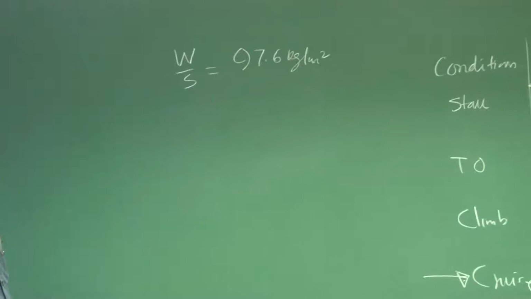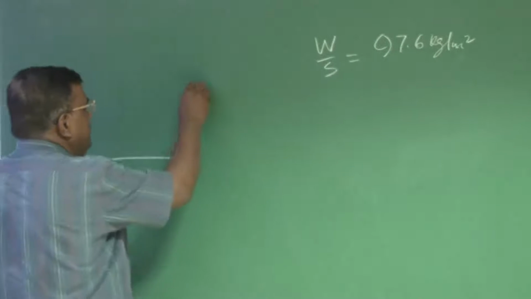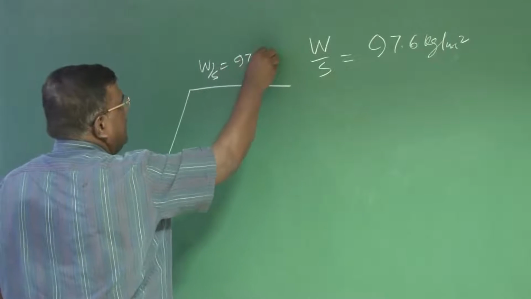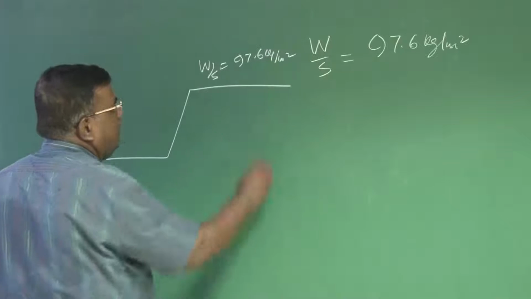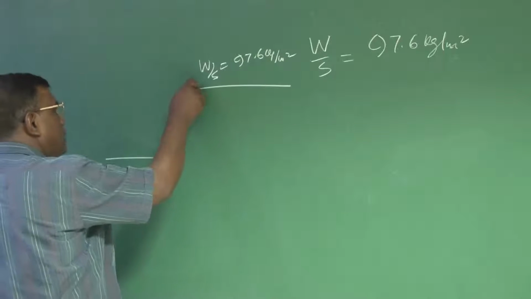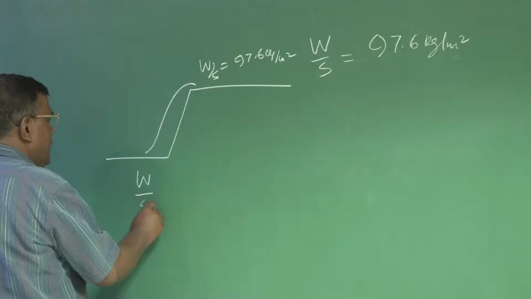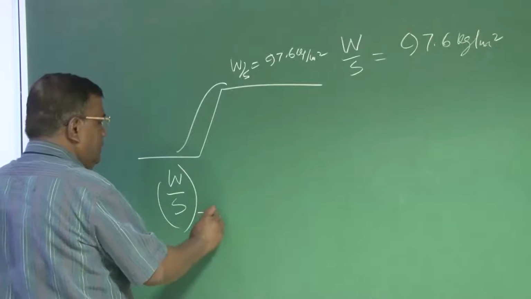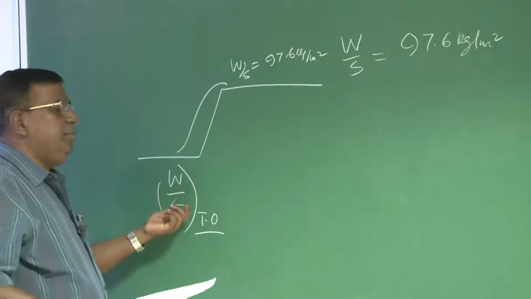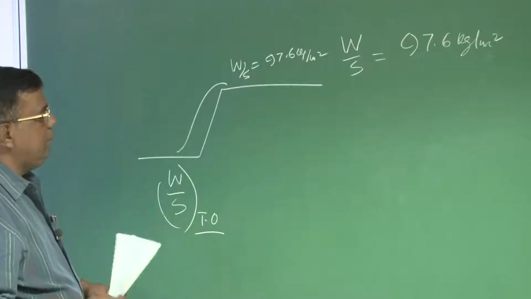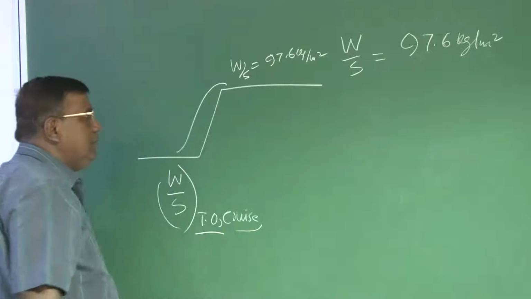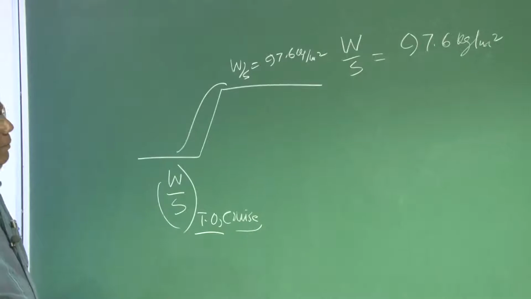And it goes without saying what we mean thereby, that is W by S here is 97.6 kg per meter square, or 20 pound per feet square, which actually means you know how to convert it back to W by S takeoff. You know how much fuel is consumed here to here and here to here, divide by that fraction and you get the W by S takeoff requirement for the cruise mission. This we know. But today we are discussing something different.